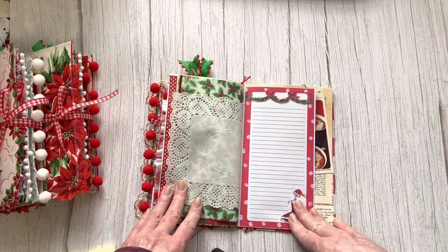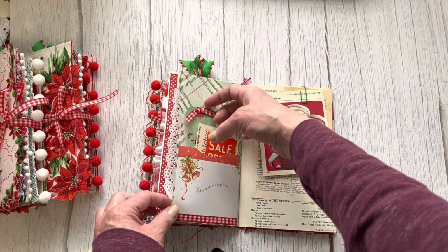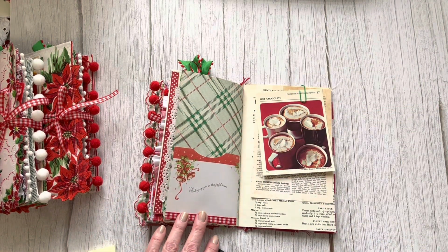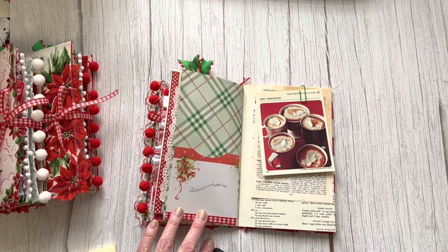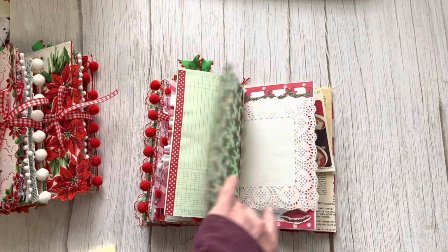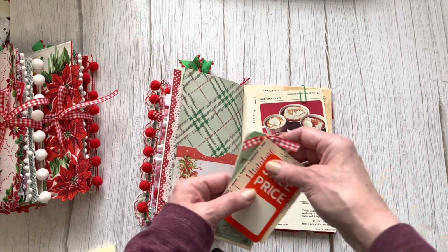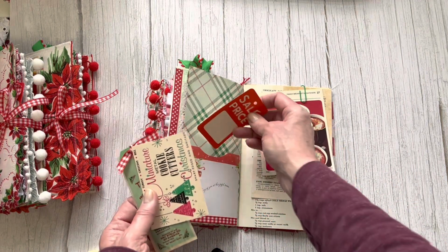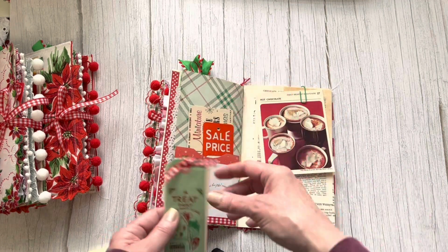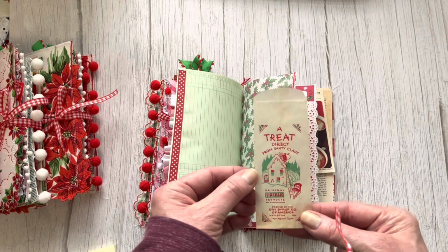And I've just added a little bit of lined paper here. And here, and this was a printable that I just reduced in size. It's actually a record printable. So it has all the pieces to like this Christmas record. And I just used one of the pieces to make this pocket. And I've got this sale price tag in it, this journaling card. And then I've made a tag here to fit into this vintage treat bag.